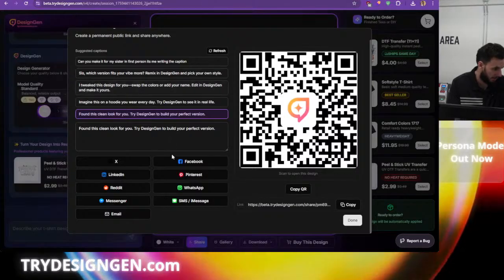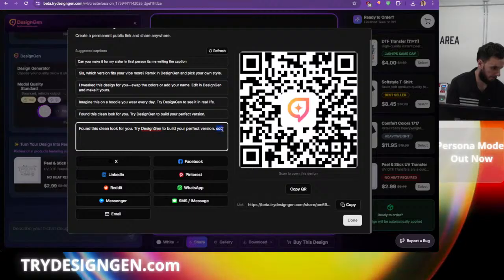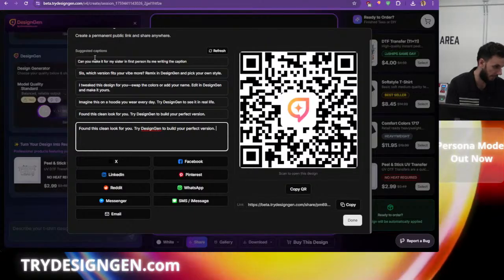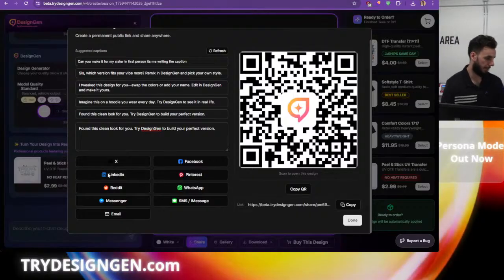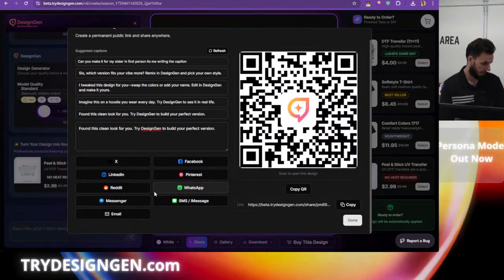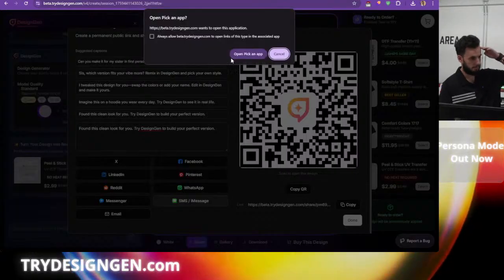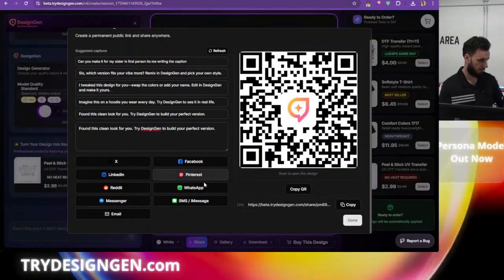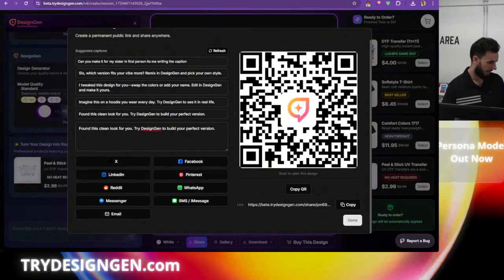So yeah, you just choose whichever one you want, and you can even write your own text here, add whatever you wanted to customize it if the AI suggested captions aren't getting it right, which mine clearly are not getting right. And then you can actually go to share it. So again, I don't think I have any of these services logged in on my computer, but what happens if I click that one? Yeah, I don't have an SMS app. Okay, I don't have an email app either.